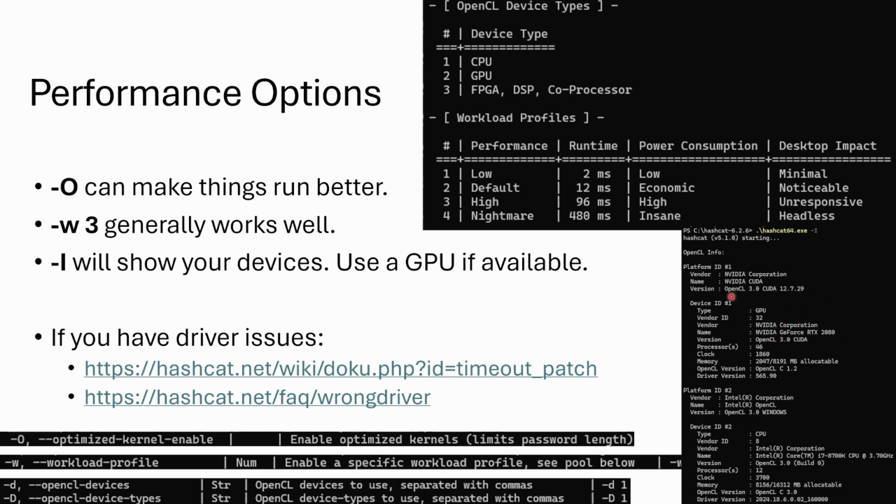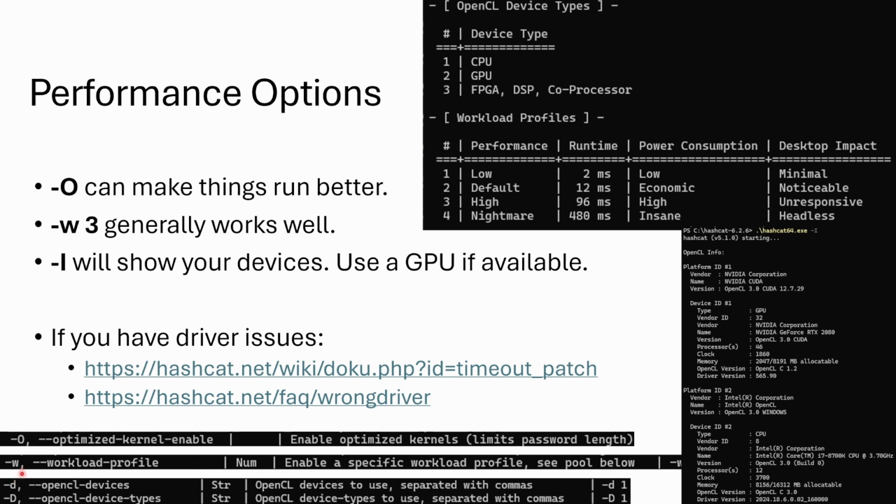So I think OpenCL 3 is the correct version for that. If you have driver issues, look at these help pages. Be careful with that sort of thing. I don't want you to brick anything, but I'd say if you have significant issues, just do it in Kali. You're going to take a performance hit, but at least your computer still works. But if you're comfortable working through things, definitely look into all Hashcat's helpful guides.